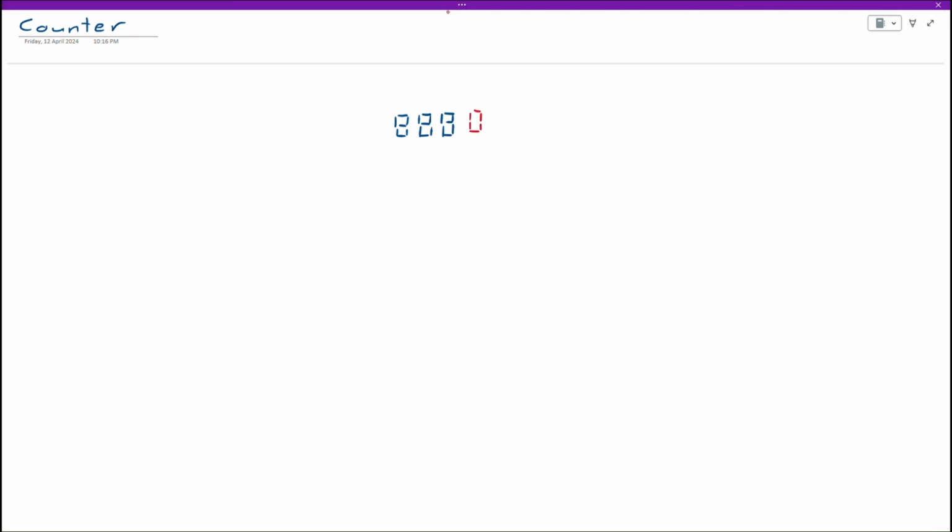We want it to display something when we do something, and that something we do is press a button. So we have a switch here, and when we press it once, it's gonna increment one time. That's essentially what a counter does. It's gonna become 1, and then when we press this again, this is gonna be 2, then 3, and then 4, 5, 6, 7, 8, 9.